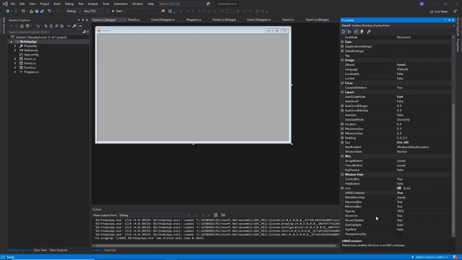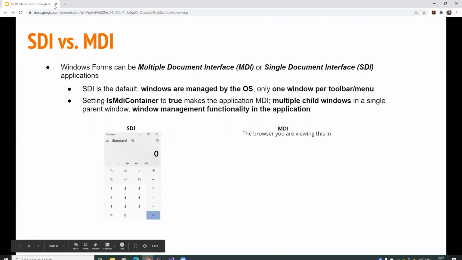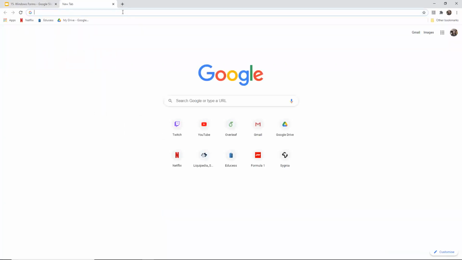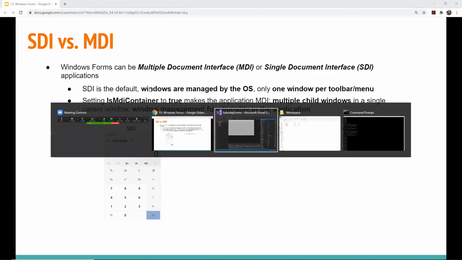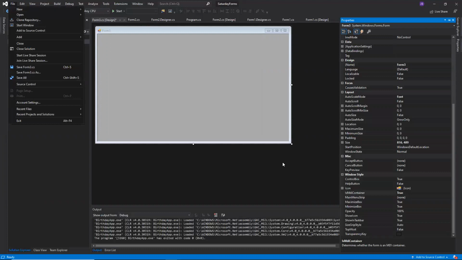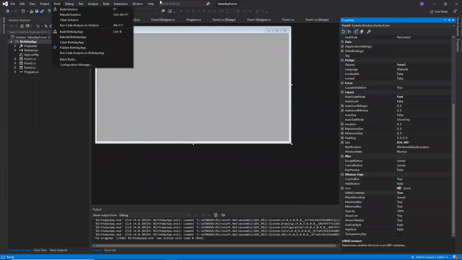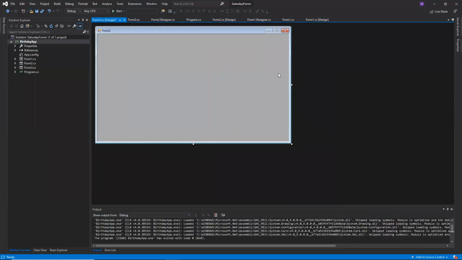What we're going to do then is add a menu strip, right? You can see all these MDI applications have some kind of menu strip. In Google Chrome, it's very simple. If you click plus, it opens a new tab. If you click X, it closes the tab. That's a super simple menu strip that Google Chrome has. But you can see Visual Studio is a little bit more complicated. You can say File, and you've got all of these different options. You can double click things to open a new tab. There's lots of controls here. So we want a complicated menu strip like this.